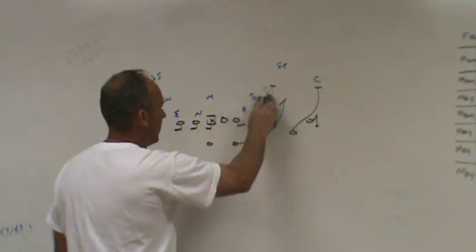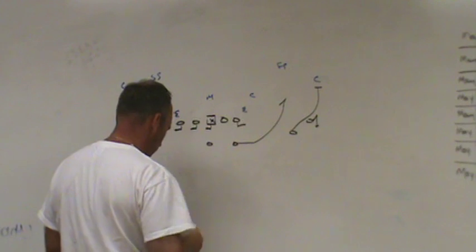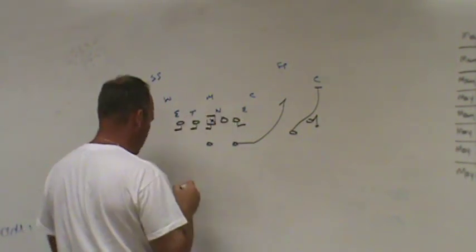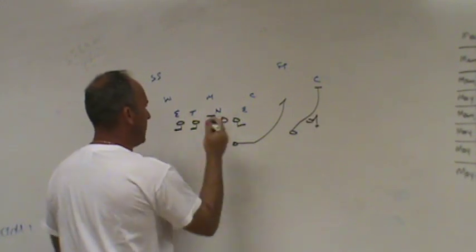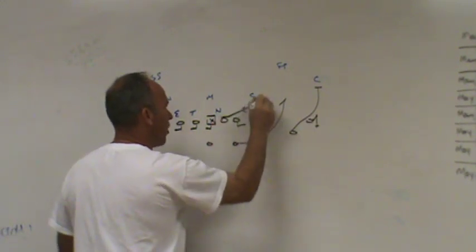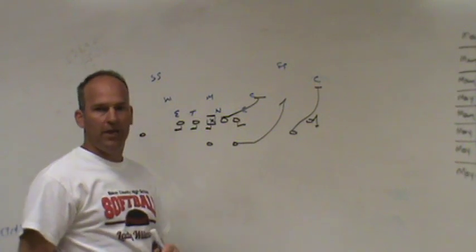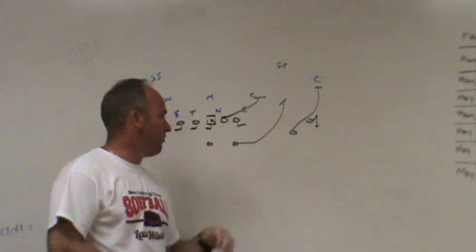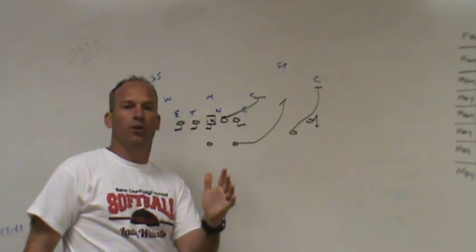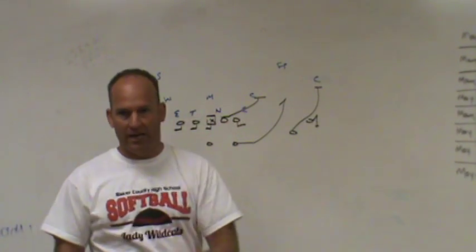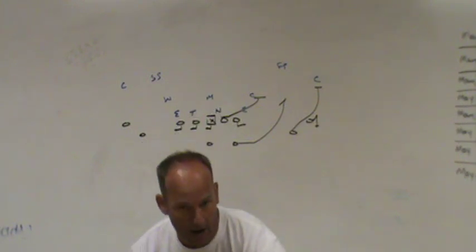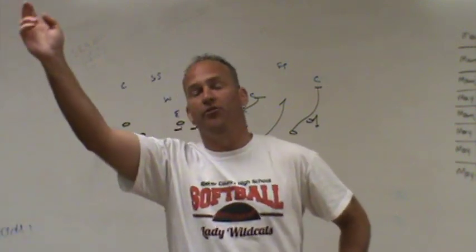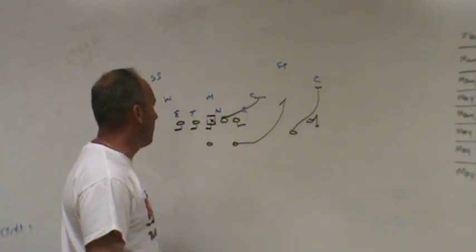If you had the one technique to that side, then the guard has the open B gap. Now he can just step, rip, and run to get out in front because he's got an open B gap. Same thing if you were playing an odd front team, 3-3, 3-4, whatever the shade. If he's uncovered, now he's got a free, clean release. If he's covered, he's got to step, rip into the A gap. He grabs grass, gets real low with that shoulder, rips, and then turns to run flat to see if he can clean anything up outside.